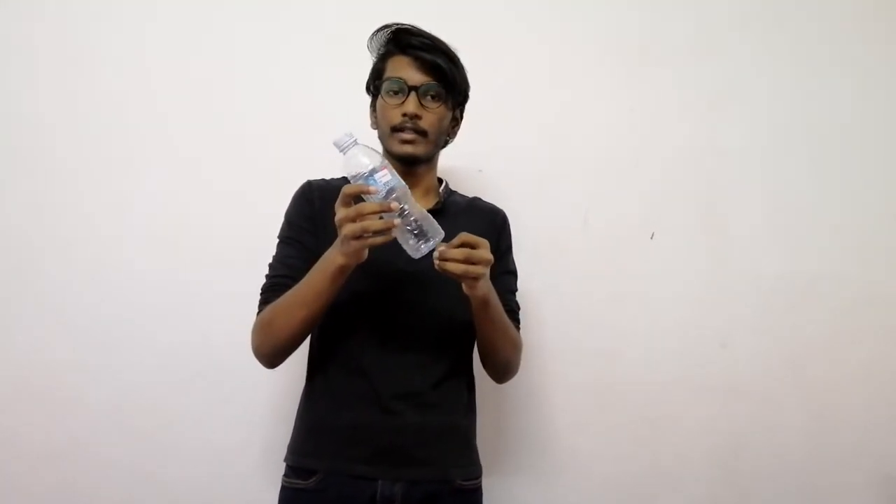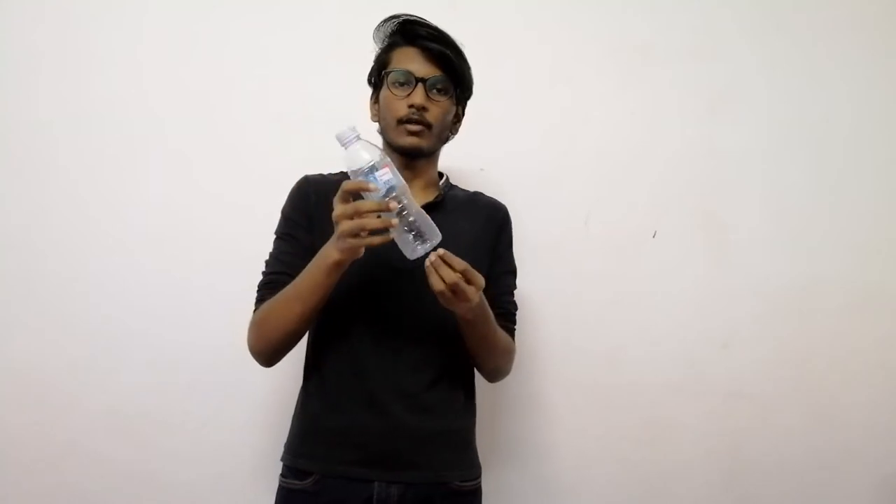We have used a tilt sensor as the key sensor for this part. The tilt sensor is used to detect the angle of the robot arm. We need to detect the correct angle because it makes it easier to collect the ping pong ball. When it is not at the correct angle, the ball will be slippery and won't get into the storage. The ball will be gathered from the upper position and get into the storage of our robot.